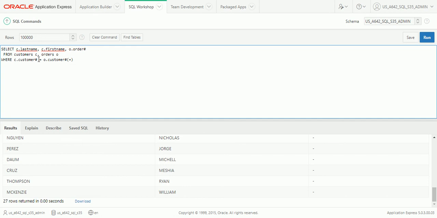So it's a little different, but as I said before, I think the join is a lot easier. It's a little bit more obvious and easier to work with. I would recommend using the join method. So what I did here is equivalent to an outer join. I don't want to say a left or a right because it could be either one depending on how you write that join. If I join from orders first, it would be a right outer join. If I join from customers first, then it would be a left outer join. But in any event, this is how you would do an outer join using the where clause method.